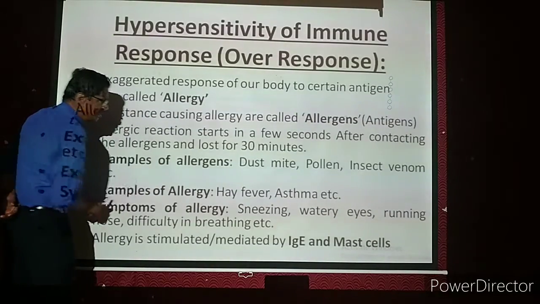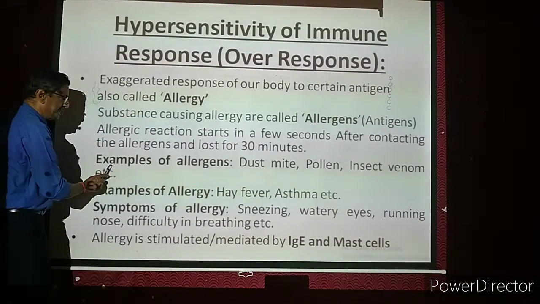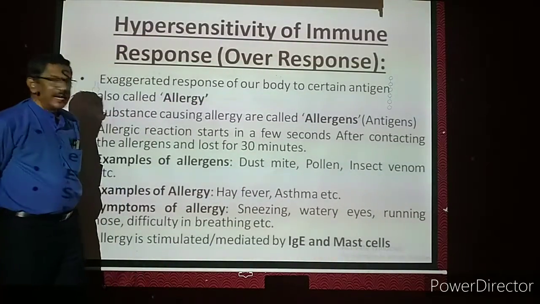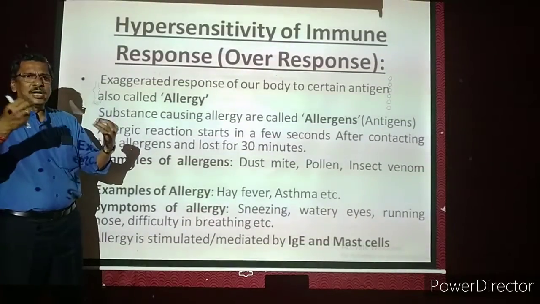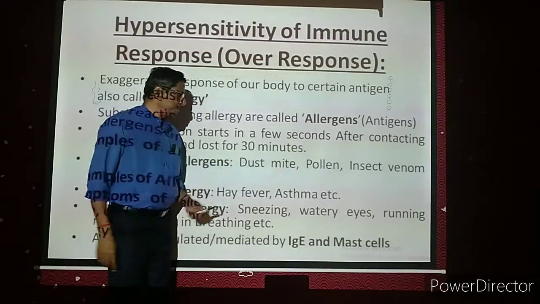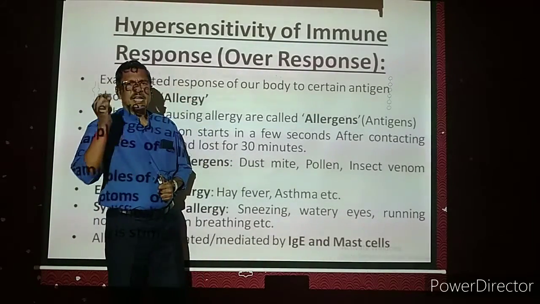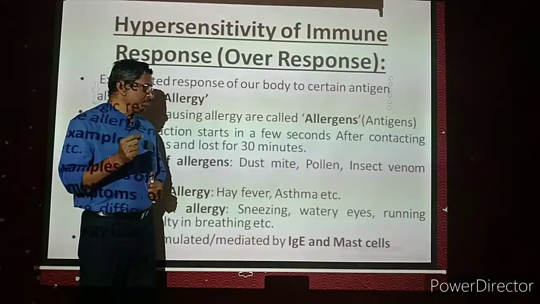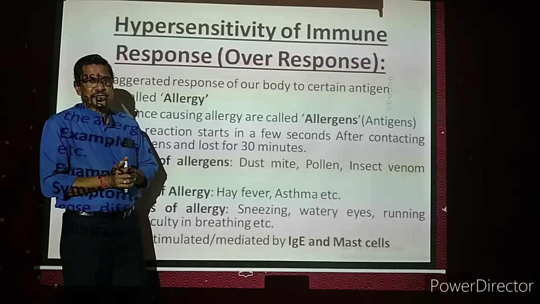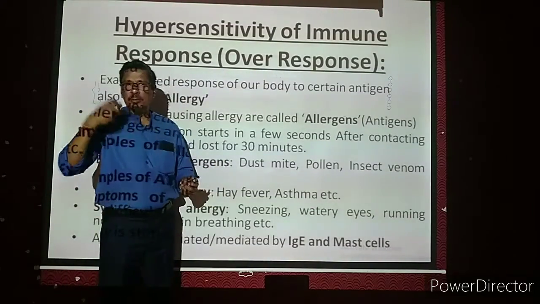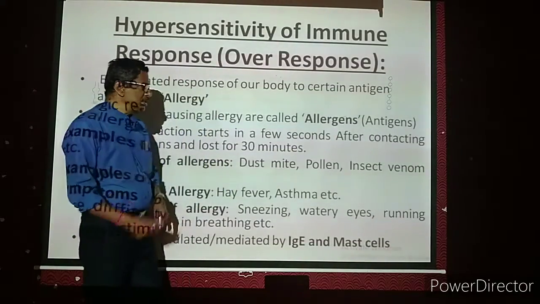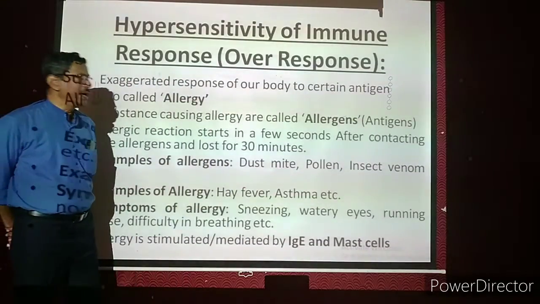Examples of allergens. Now, which are all the factors causing allergy? Dust mite. What is that? Dust, we know, is the small, light particles which are floating in the air. That is called dust. Mite is a tiny microorganism which is floating along with the dust. They are always sticking along with the dust. So, when the dust is settling on the body or entering the nose, the mite, the microorganism, is also entering the body and causing allergy.